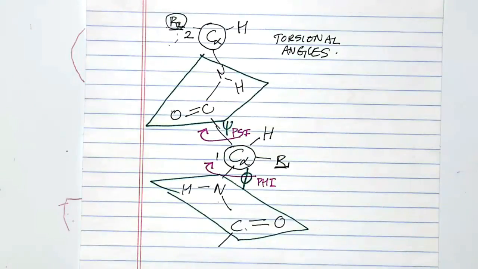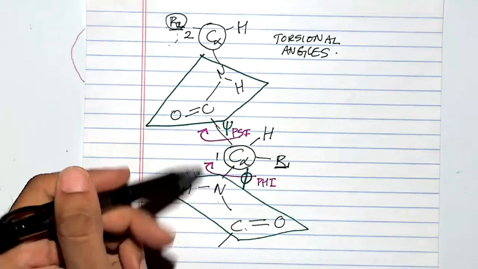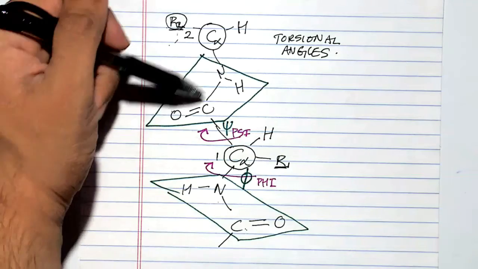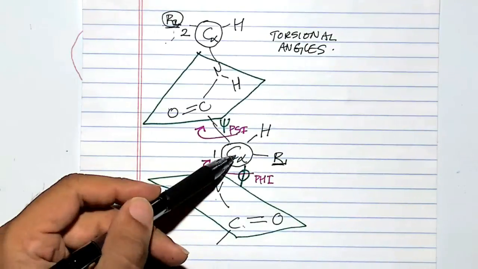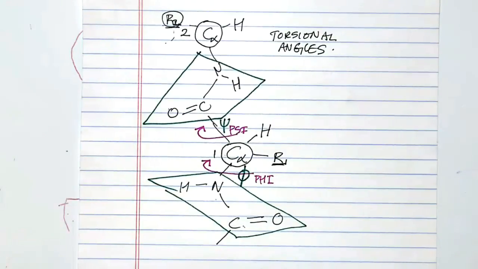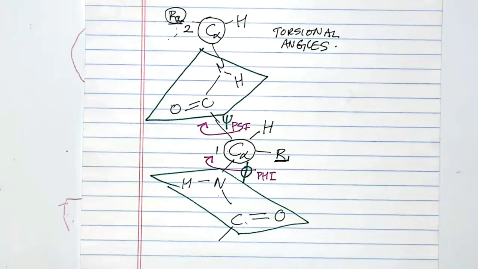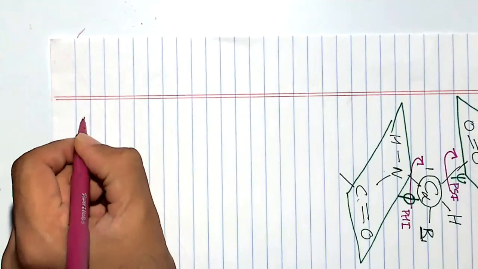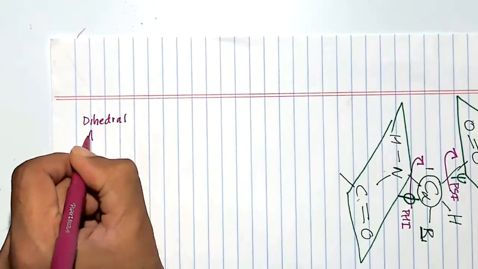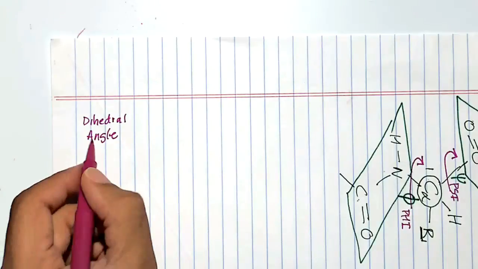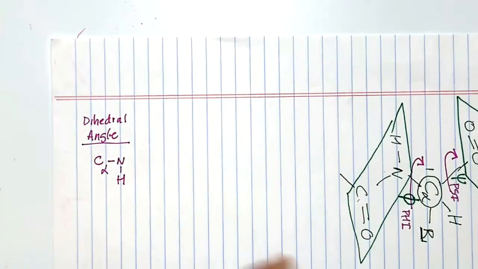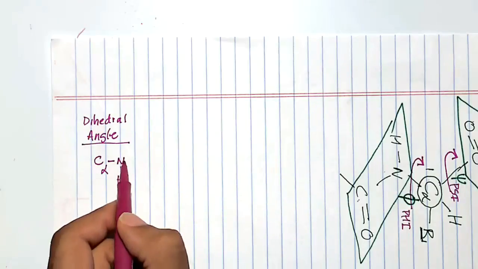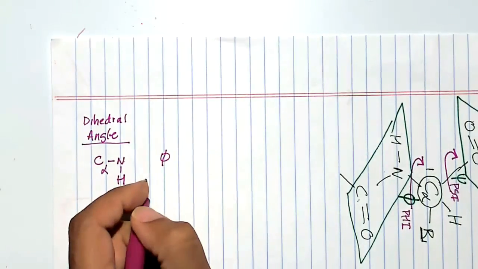So what I want you to realize is that phi and psi define angles between these two planes defined by this peptide bond, a peptide bond that joins this C-alpha carbon with this amino acid, and this C-alpha carbon with the next amino acid below it. All right. So as a conclusion, let's just summarize our dihedral angles. We'll talk about the dihedral angle and our heading. The dihedral angle between this alpha carbon of an amino acid and the NH group, this comes from a peptide bond, that angle is called phi.